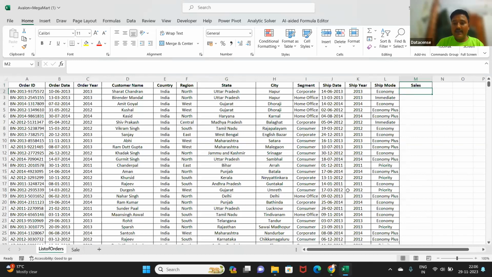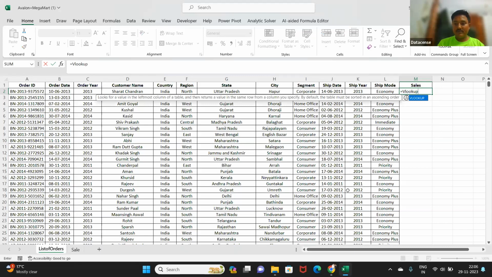So in that case, we can use VLOOKUP formula. Equal to VLOOKUP, bracket open. First, we have to give lookup value. So what is the meaning of lookup value?